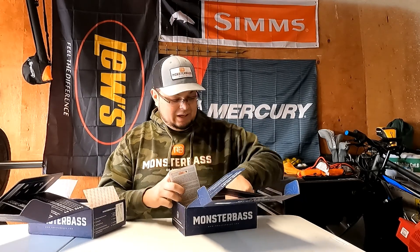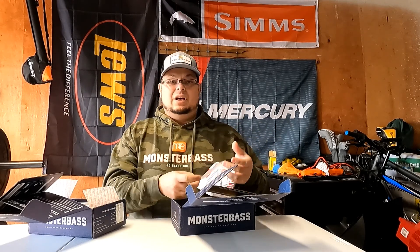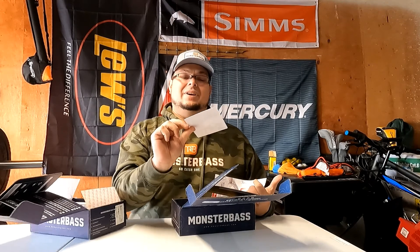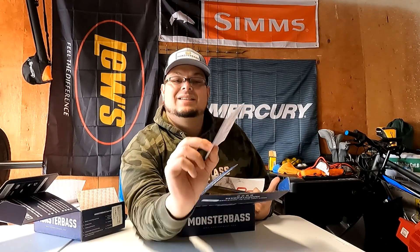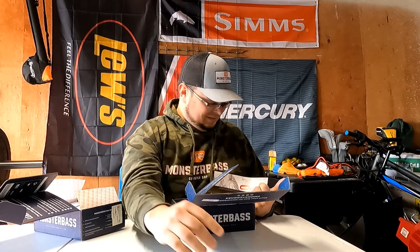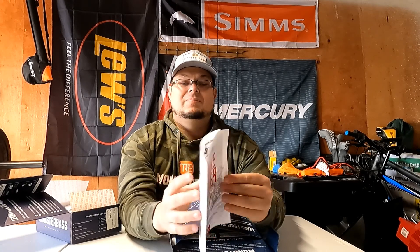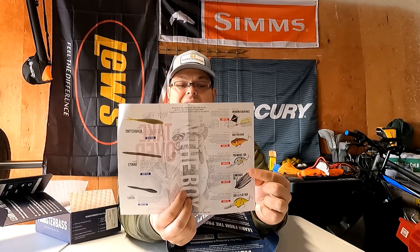Diving in, let's go to this one first. You always get a cool sticker — this time they're doing hashtag Freedom Toss, love that, I'll have to try one this spring. You always get the booklet telling you what's going on with the box. This month, like I said, it's a Strike King Bio Bait takeover, and it kind of showcases some of the baits you're going to be getting in your box.